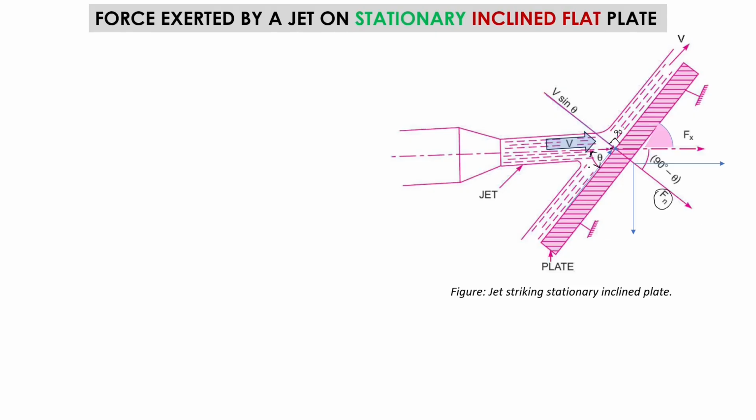And as this is v sin theta, how is this v sin theta coming? Suppose we have any force, F. If we want to divide it into components, a horizontal component and a vertical component, say this is my Fx, the horizontal component of this force F is going to be, if the angle is with Fx, F cos theta. And what is going to be the vertical component, Fy? Fy is going to be F sin theta.